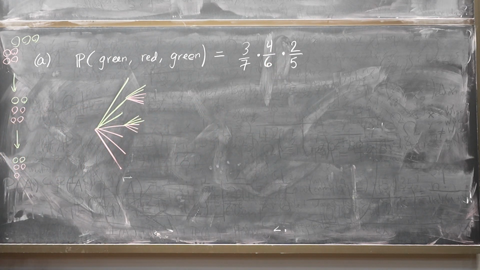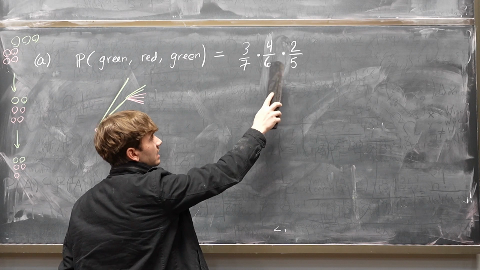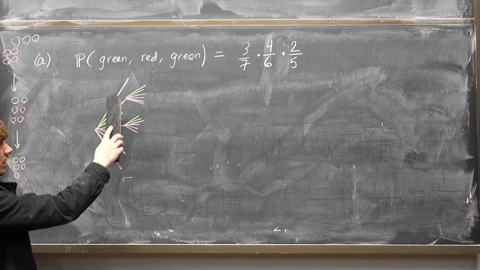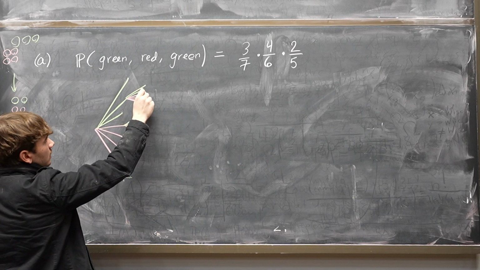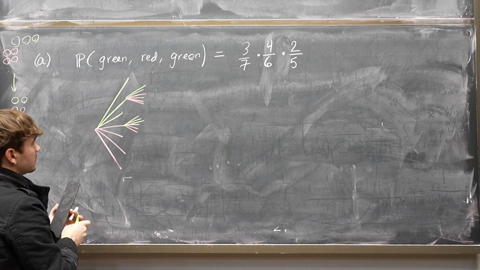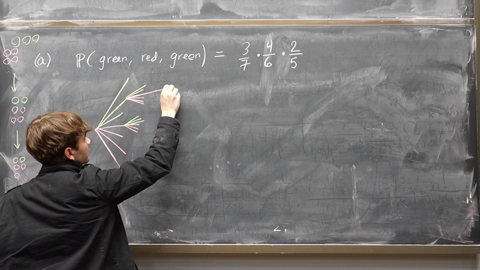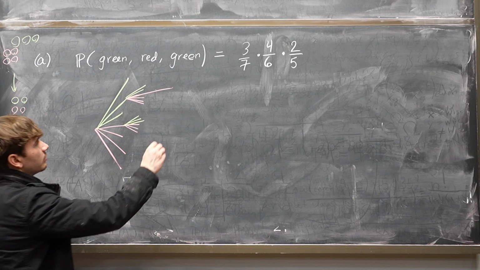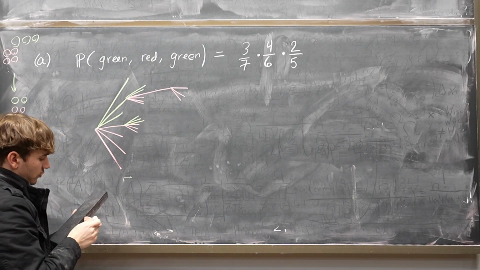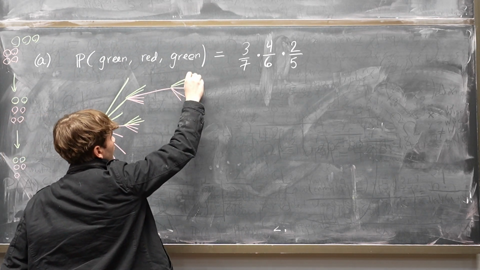Okay? And so the multiplication on the bottom, this 7 times 6 times 5, is actually encoding the fact that these branches are getting split. I'll do the last branch getting split. So let's consider maybe we wanted a red branch here, the second outcome to be a red branch. So let's zoom in on this red branch. And then at the final choice, my red branch is now splitting into 3 possible reds and 2 possible greens, okay?